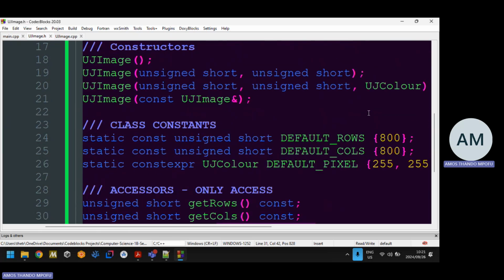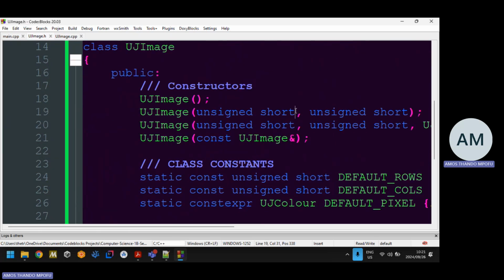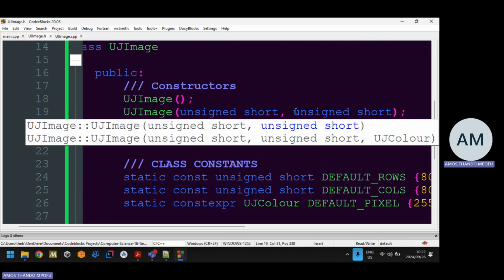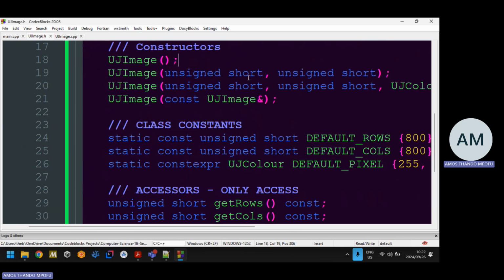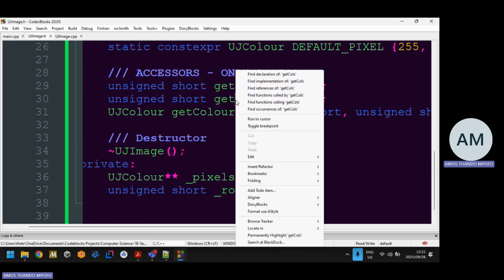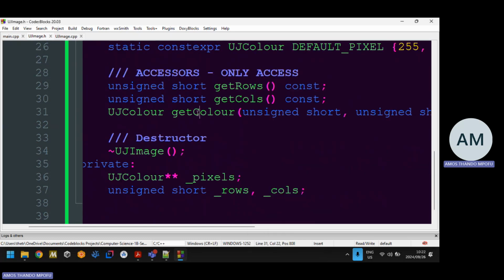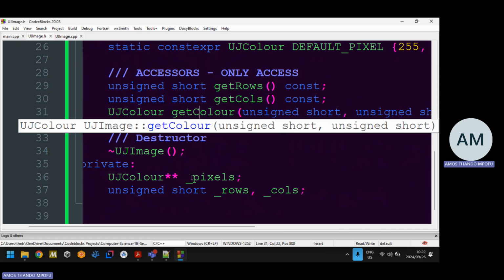And remember what I told you, inside the header file, you do not need to say this is rows, whatever. You do not need to name your parameters because this is the header file. Its main point is just to declare, to make things available. So that's enough information for it to know, okay, you should take in an answer in short. When you go to the CPP file, that's when you give your parameters names.